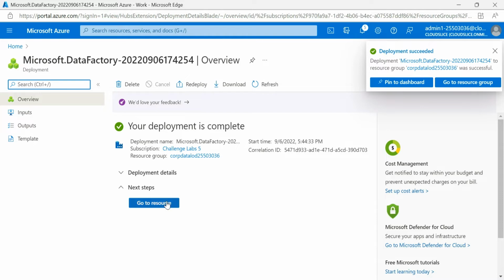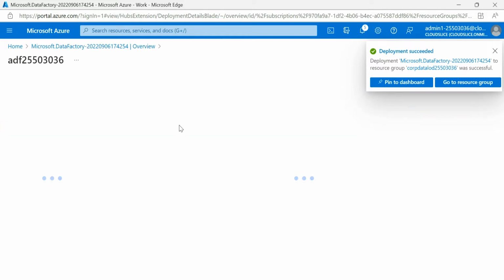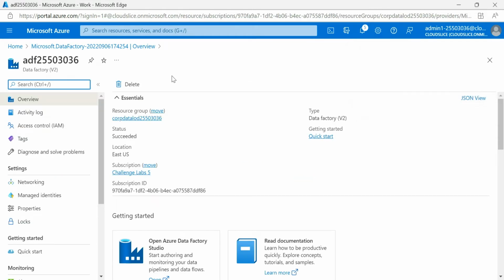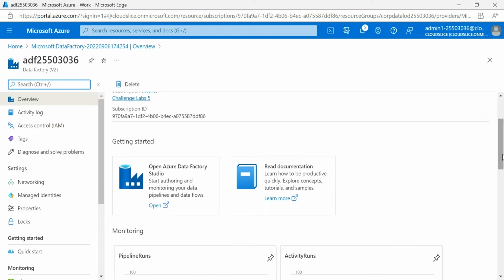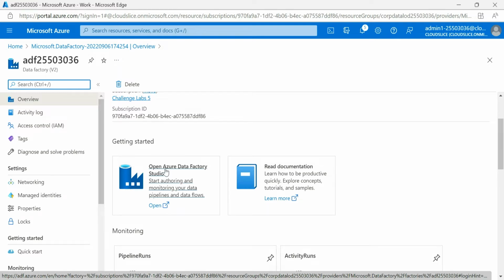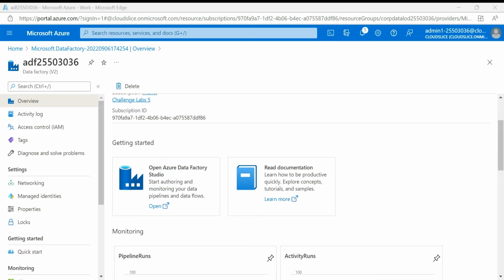You can go to that resource group, to the particular resource. Now you can see that the ADF resource is created. Here you can click on open Azure Data Factory Studio, so it will open a new tab for you.